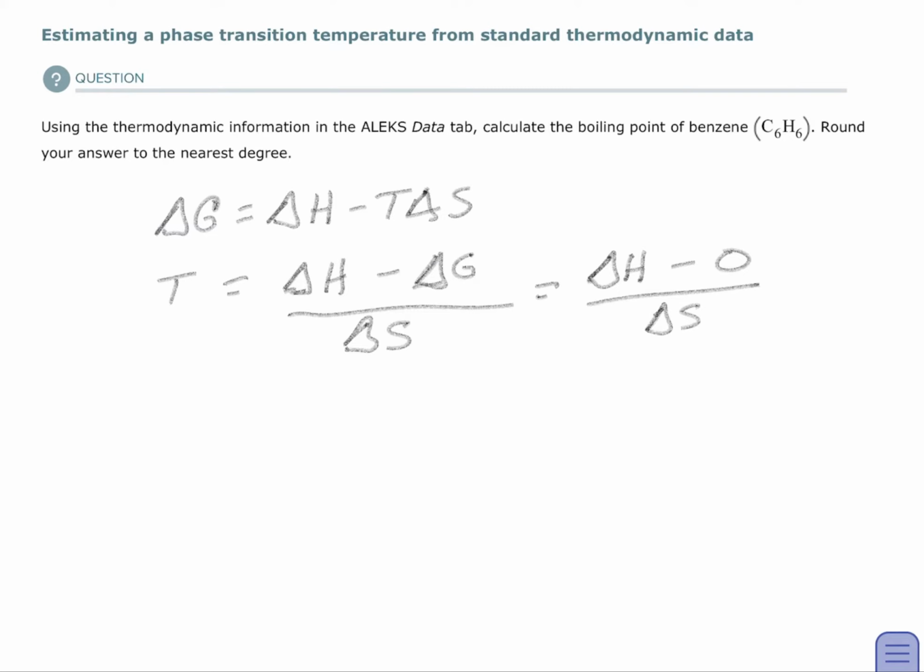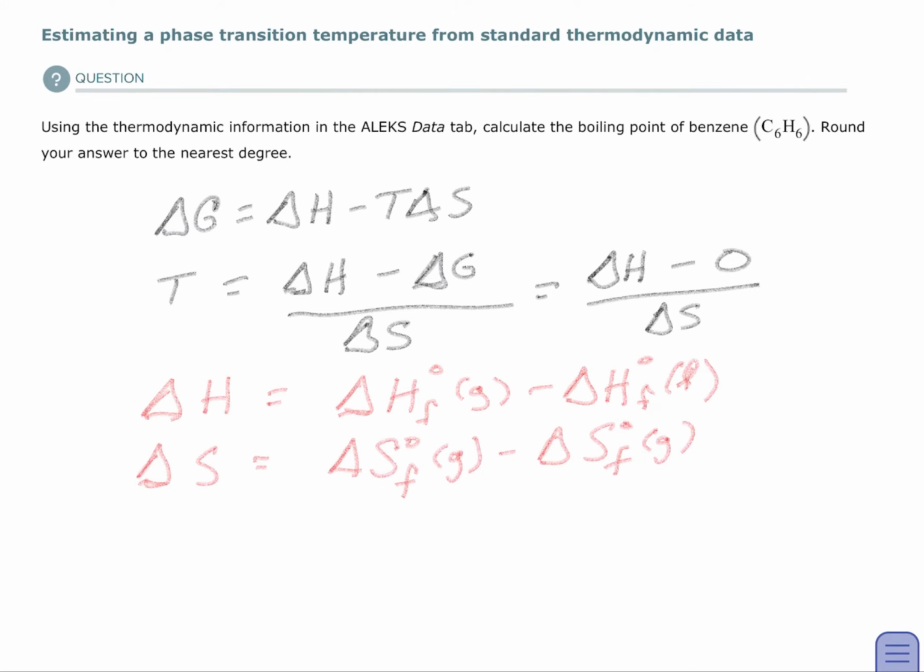your entropy change. And since we've got the same material, you're simply going to take it from a liquid to a gas. You can look up the entropy of formation of a liquid of benzene and a gas of benzene. You can look up the formation entropy of the liquid benzene and the gaseous benzene, and that's where we're going to go. We're going to basically take the difference and then divide that out and find that temperature in Celsius, and then that's going to be your boiling point.